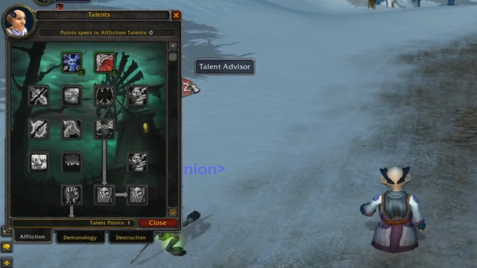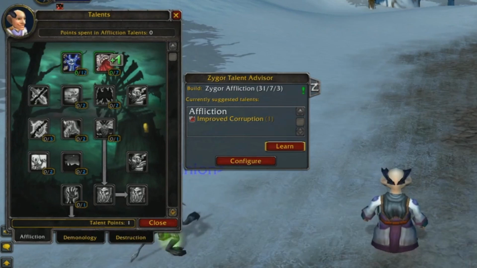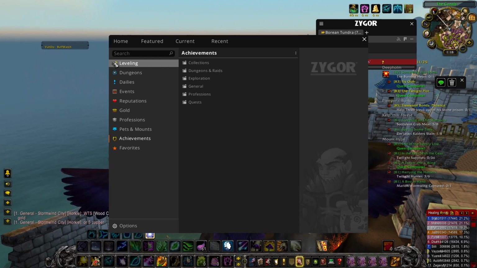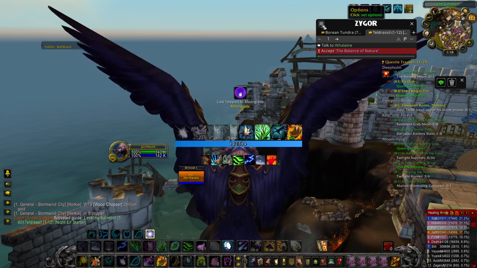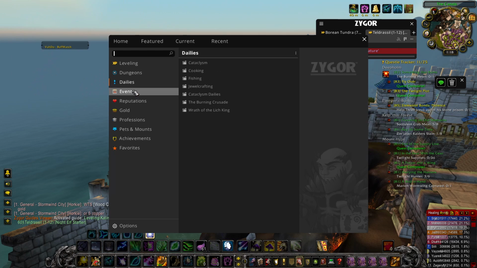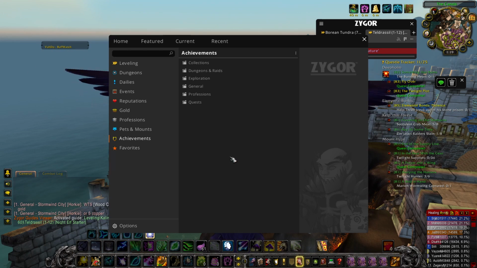Maybe even talents. I can use the talent advisor with Zygor, simply clicking that I want to be an Affliction Warlock, and it's going to configure it automatically to show me the best leveling build for Affliction for me. The fun doesn't stop there though, because it's available for SOD, Classic, Retail, Leveling. I can choose zones I want to go into, and it'll tell me how to get there and do all of the leveling in that zone, even if you're going back to old zones that you've leveled out of. Dungeons, dailies, events, reputation, gold making, professions, pets and mounts, and achievements. You can use as little or as much as you like.